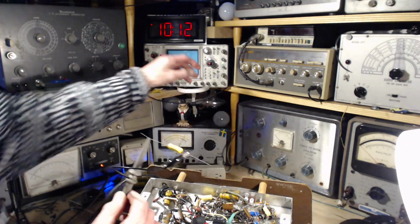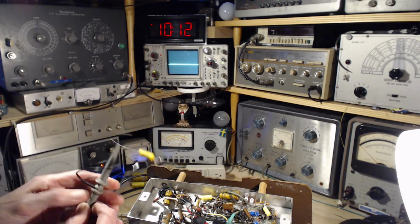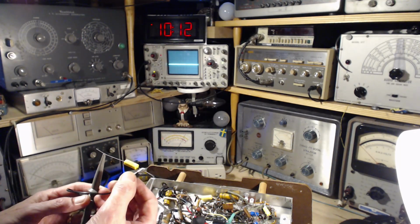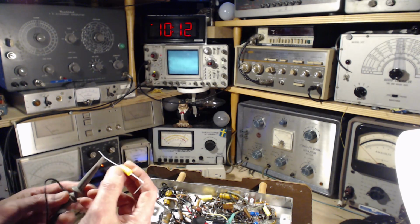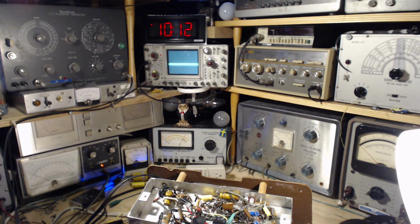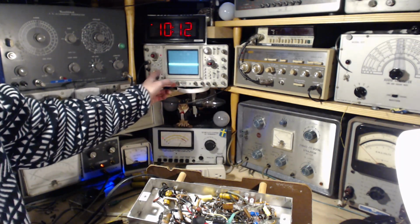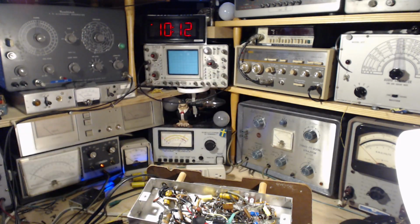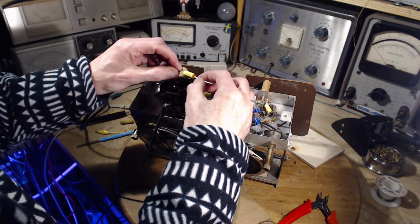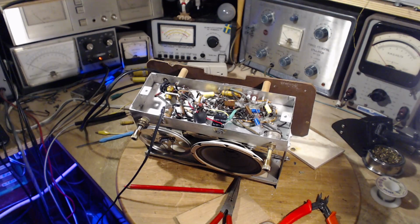There's a wee bit here, of course. I'm getting close to these wires and everything. So that's the outside foil. Bend her down. When it was the other way around, the outside foil was picking up more stuff from my fingers. So there we are. I think this might be important in this particular position, which is why I took the time to do that. Now I'm going to install this capacitor and see if our weirdness goes away.